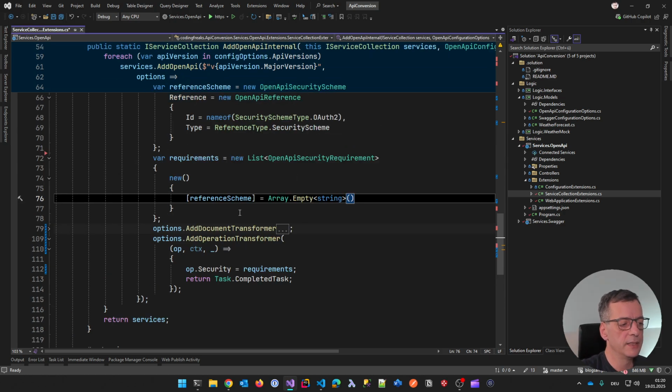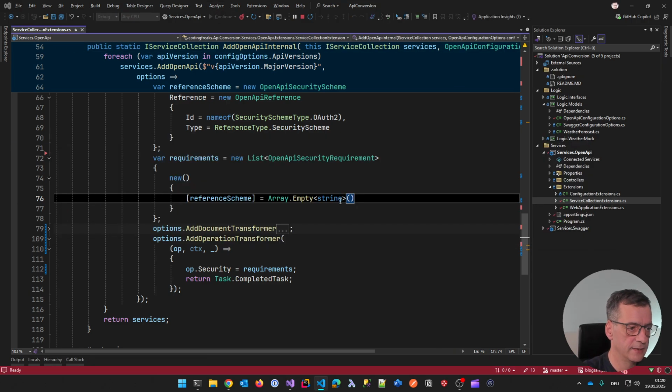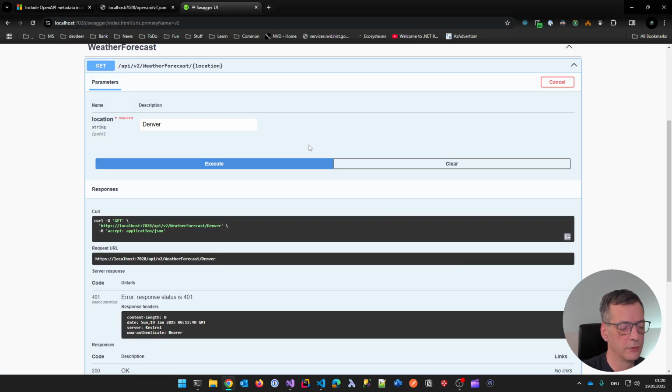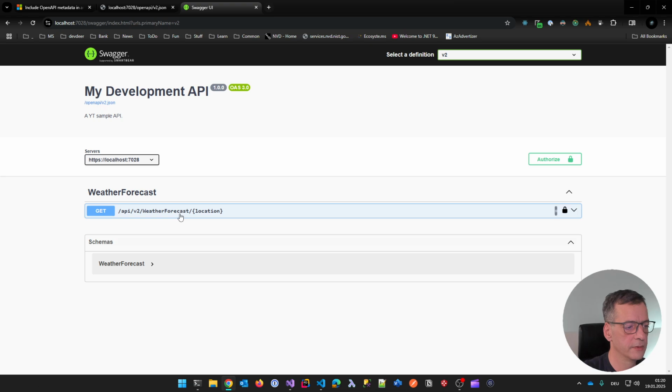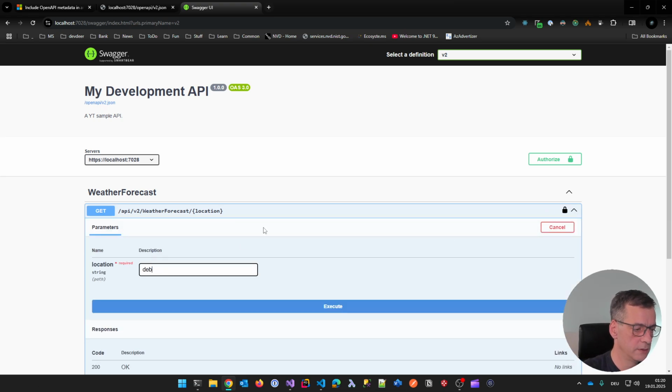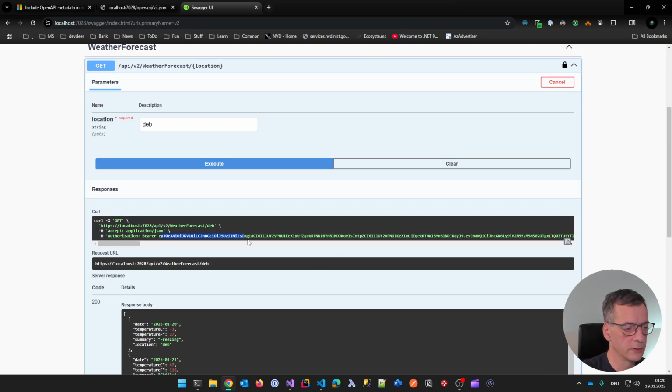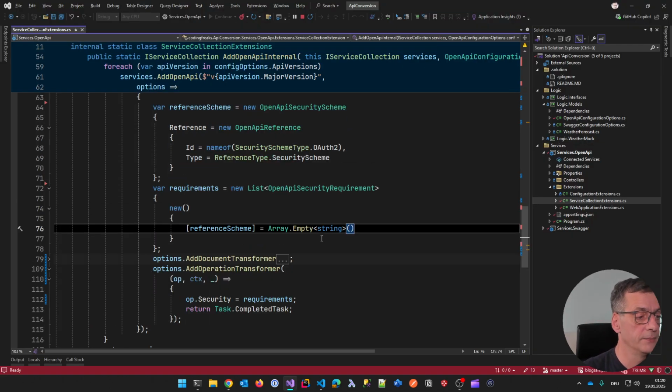Okay, but now if I run this, this means I got exactly the situation which I didn't want really. I got the old behavior, right? So if I execute this again, I need to F5, Denver, whatever, execute. Now it sends the bearer token no matter what. But it does not need to send the bearer token, as you and I know, because this thing is allow anonymous. How can we prevent this from happening? And now we can, very easily.